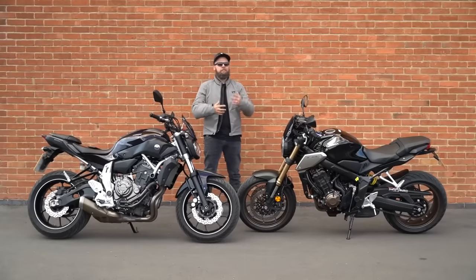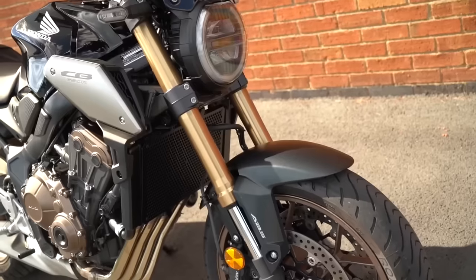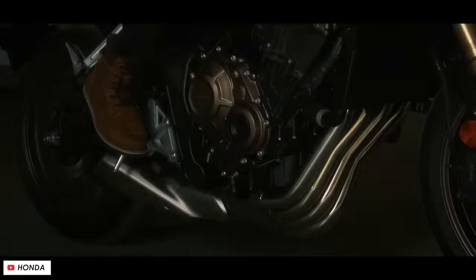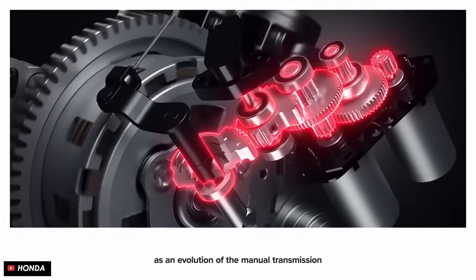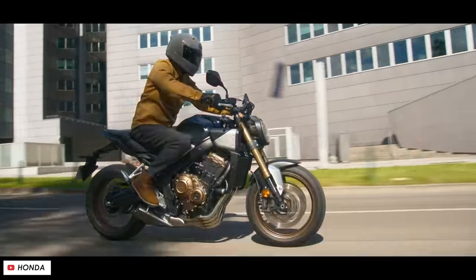Next up is another Honda, the CB650R, which has been in their lineup for some time. I can recommend this to anyone who loves the revy howl of an inline four — it's the only four-cylinder bike on this list. While it might not have the mid-range guts of a twin, it's super smooth with plenty of fun at the top end, with 94 horsepower peak. The styling is one of the nicest on the market with a blend of classic shapes and modern design, and the chassis is specced up to scratch so it handles pretty nicely too. On top of that, it's one of the first bikes in the Honda lineup to get their new E-Clutch tech — you can simply twist and go, and while you still have to use the shifter, there's no need to touch the clutch unless you want to for low-speed manoeuvres. This could make it a real joy for stop-start city riding.